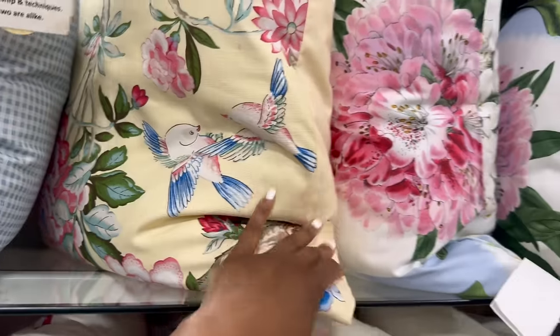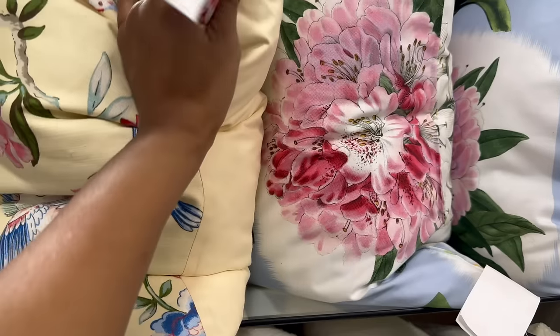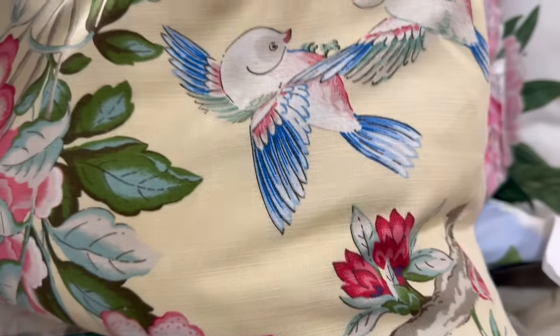Birds, honey, y'all know I like them birds, okay? And this one is $32. And it's just a decorative pillow. Let's put her down. Let's see what she looking like. That's somewhere to sit it, child.